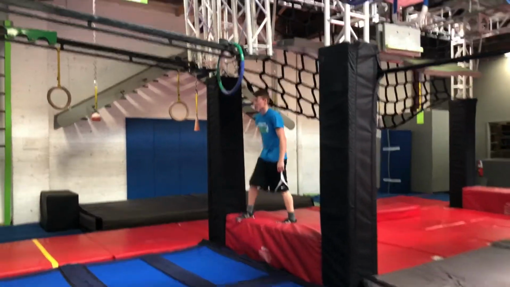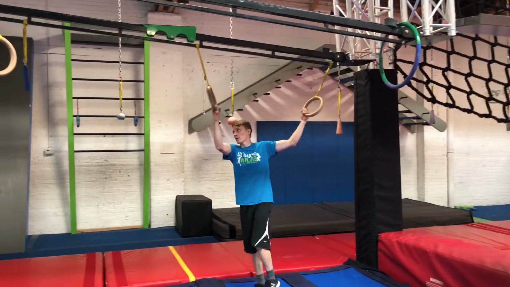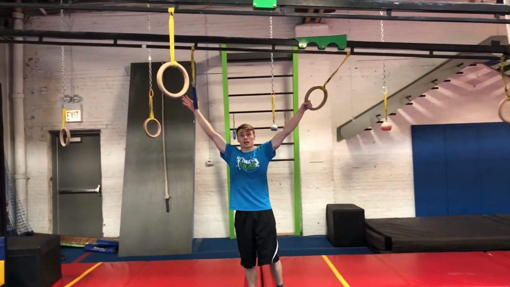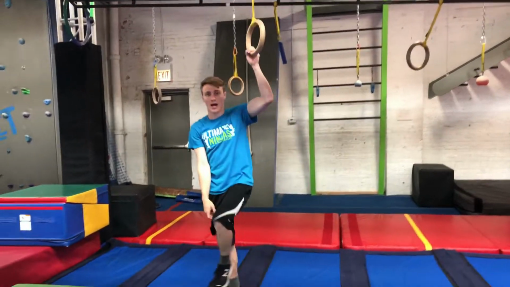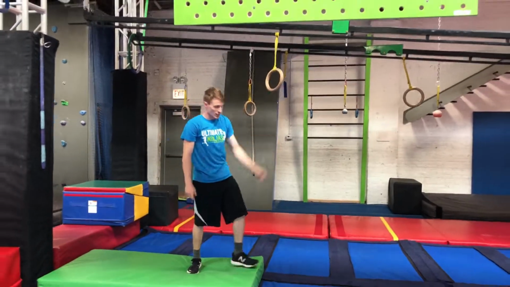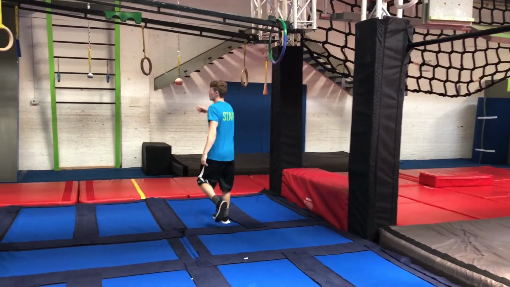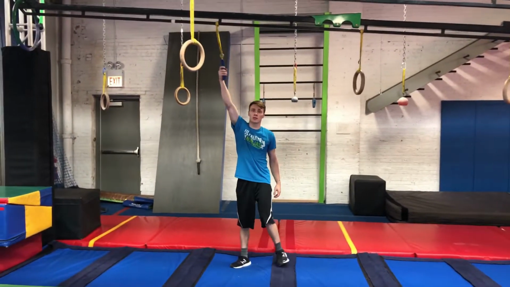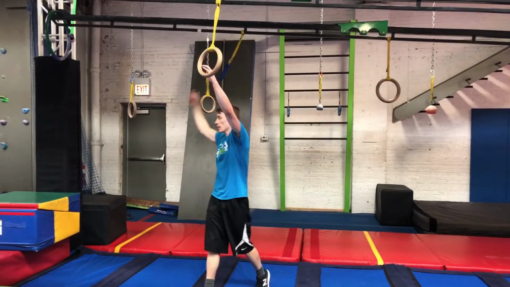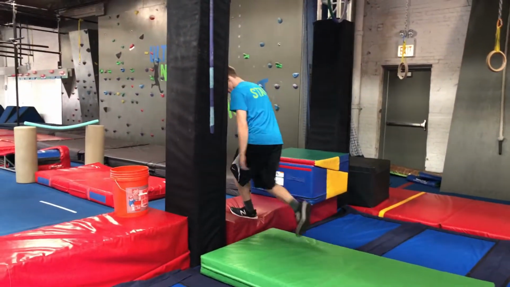This obstacle is called Ringside. You start on this ring, you progress your way to this ring, on to the slip chuck, and then across to this ring, dismounting onto the green. This is a 3-point obstacle. You receive your first point once you touch this ring, second point when you touch the slip chuck, and your third and final point on the dismount. Moving on to the next obstacle.